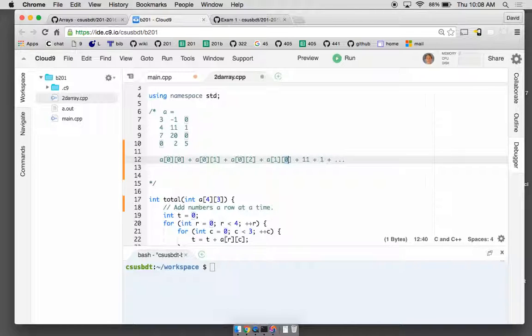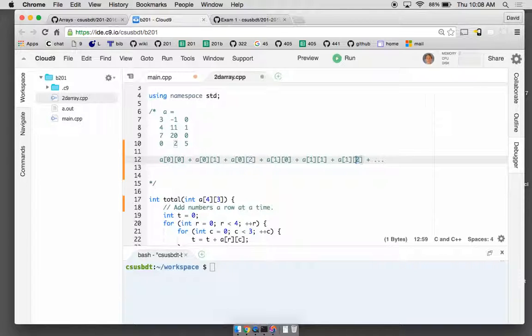We have to set the columns back to 0 as we go to the next row. Now we increase the columns again until we get to the end.